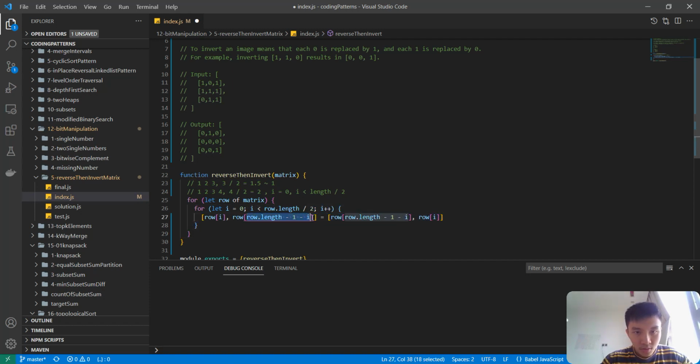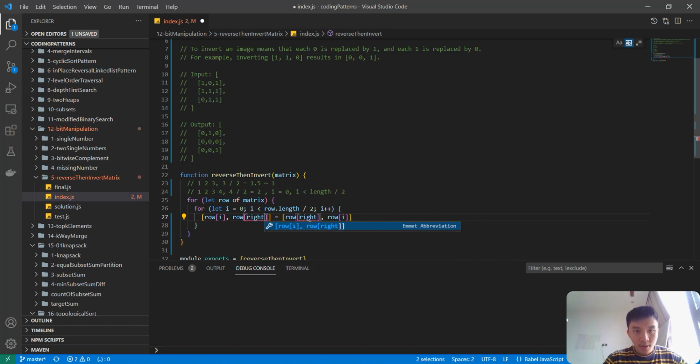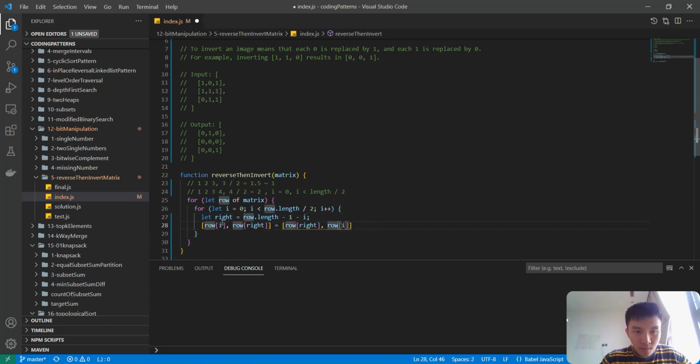Let's say I'm gonna extract it out into a variable y. So I is a left, let's say.